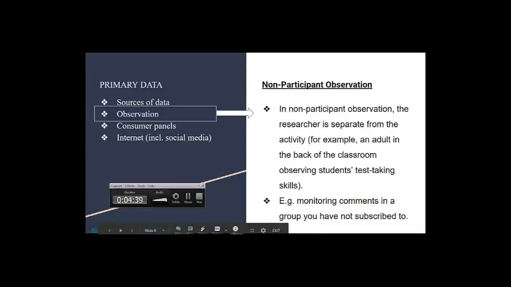Non-participant observation, on the other hand, is the kind of observation in which the researcher is separate from the activity that they are observing. And this is what positivists think is their epistemology, which means that the researcher can observe a phenomenon in the real world without that phenomenon impacting them and without their own preconceived notions impacting what they are observing. So at that point, the researcher is distant from the phenomenon being investigated and only observes at a distance. But at the end of the day, be it participant or non-participant observation, both approaches are ways of generating primary data.